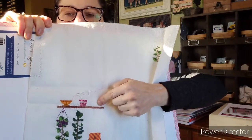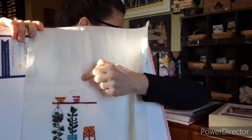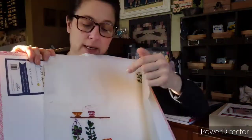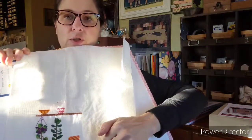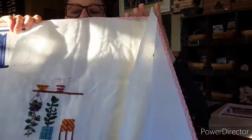So I have plants to stitch that go in these pots. I've got 1 more pot here, and then above that I have a smaller shelf with 2 pots, and then I have 2 pots that are hanging from the ceiling, and then I have a little bench of plants to do here. It's going to be a pretty big size, and I'm hoping I can find a frame that is kind of in the shape of a house. We'll see. That's my task this next week. So those are my WIPs for right now.